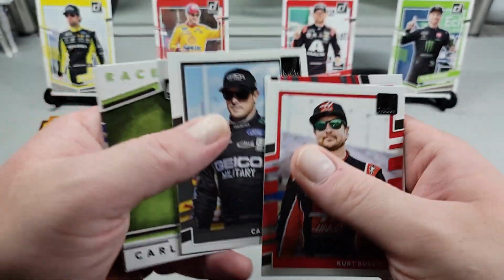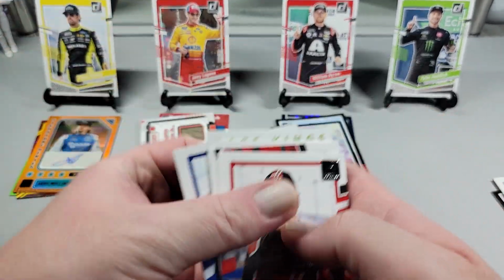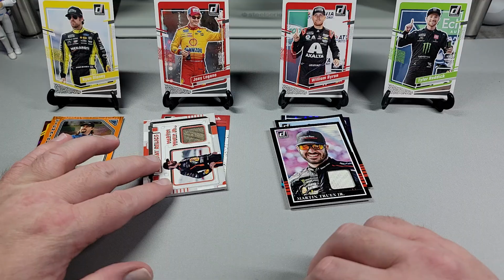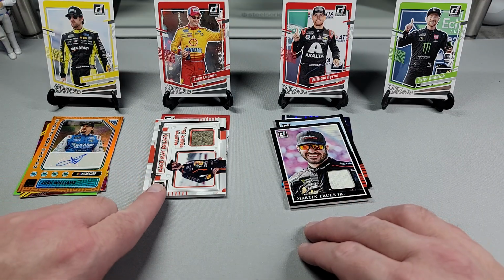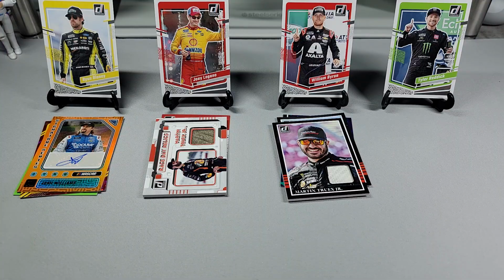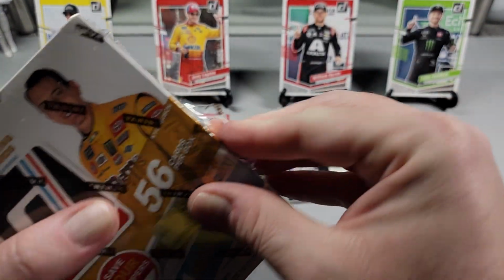Casey Mears, Carl Edwards Race Kings, and a Casey Kane finishes that one off. So 3 hits out of that box. Not too bad. Still trailing Ryan Blaney, but I think this box was probably a little bit better than the Joey box. It's interesting that we have Martin Truex dual relics here, but I guess that's fitting. This is his last race this weekend, at least as a full-time driver anyways.